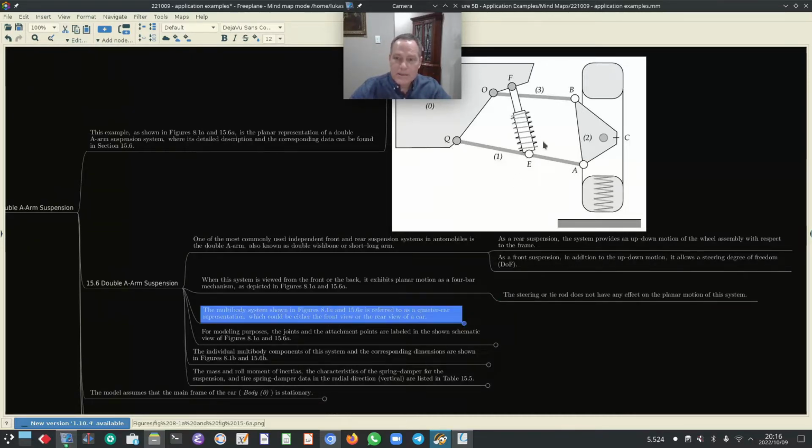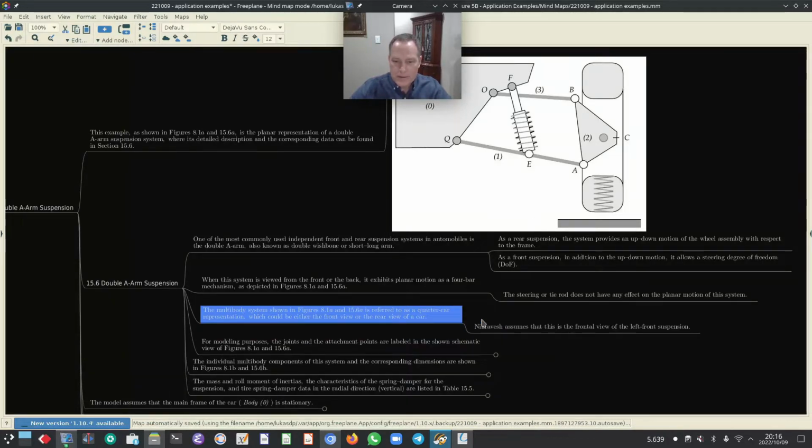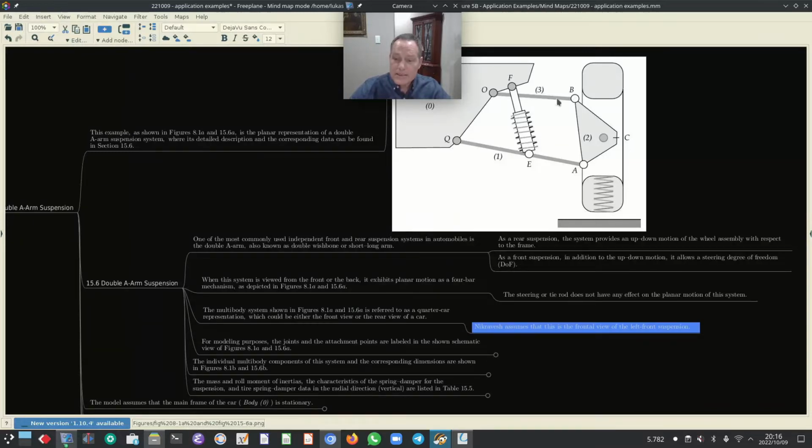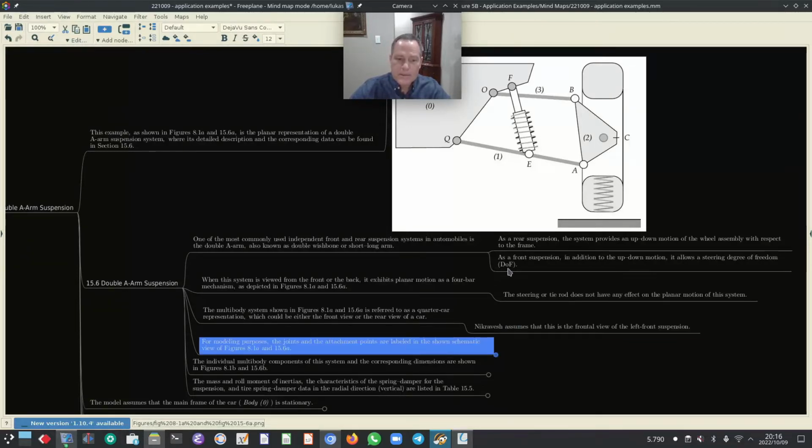The multibody system shown here in figures 8.1a and 15.6a is referred to as a quarter car representation, which could be either the front view or rear view of a car. Professor Nikravesh assumes that this is the frontal view of the left front suspension. For modeling purposes, the joints and the attachment points are labeled in the shown schematic view of figures 8.1a and 15.6a.